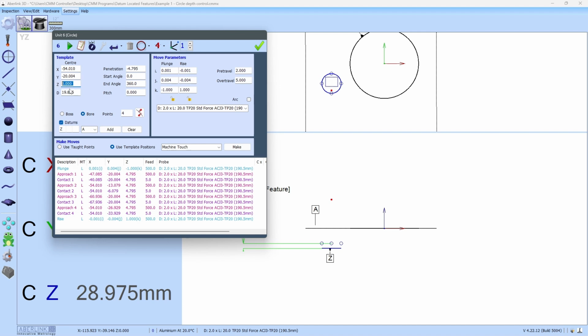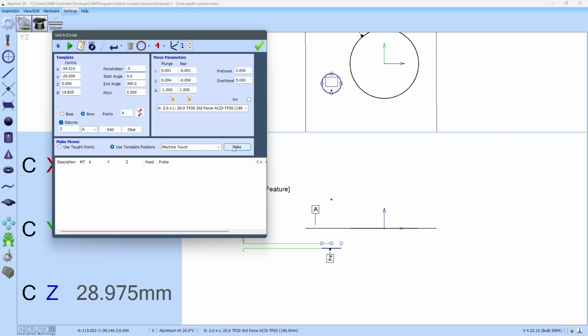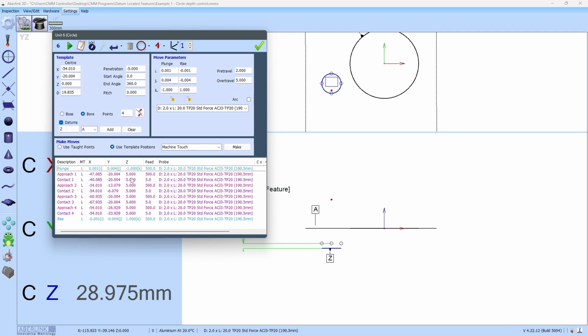So instead of being -20 as it was supposed to, it's gone to 0, and when we put in -5 and hit make, you'll see the code here doesn't read as -15 anymore like it did on the previous circle. It means it's reading the position of the coordinate system but shifting the plane to now align with Z. So that's the datum Z. And then it's going to go -5 up, which gives us a +5 value in the coordinate system. And it's always going to fix the 5 in relation to Z. That's the really critical thing.